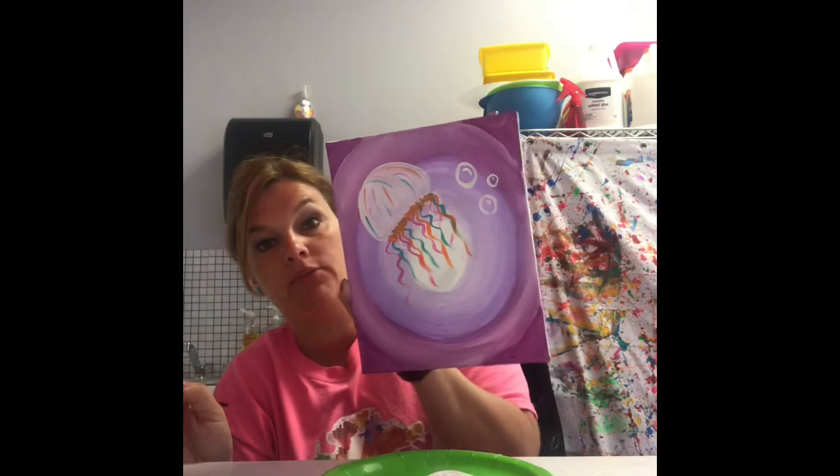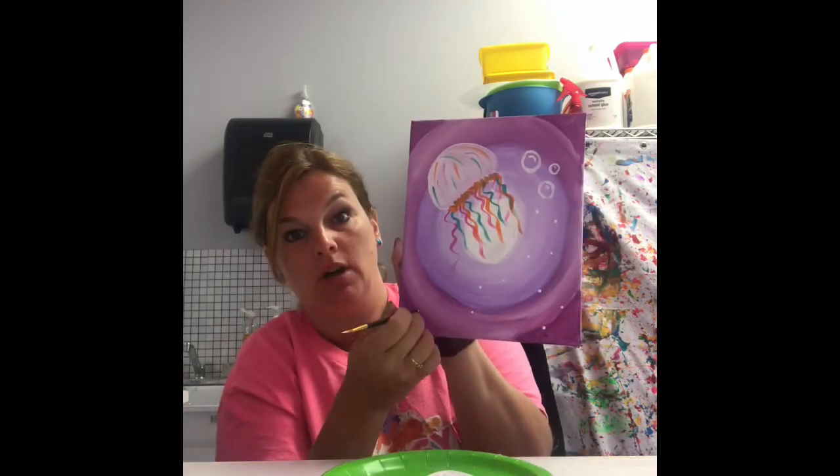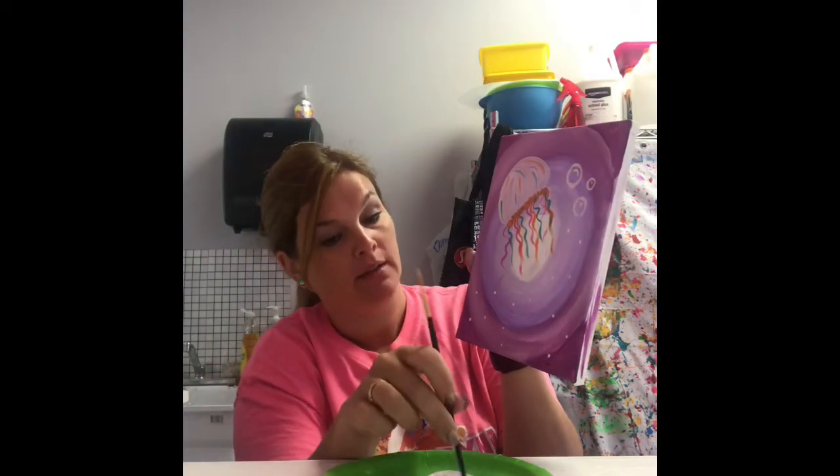Okay? And I'm going to make a little tiny bubble next to that bubble. So you can kind of make as many or as little bubbles as you want. And if you don't want bubbles, that's totally okay too. So I made three bubbles next to my jellyfish, as you can see. And now I'm just going to do a super easy trick. I'm going to go with my white paint and just do some white dots around the background. And those could be kind of like bubbles coming up from the jellyfish. So I'm just using the back of my brush, making some white dots like that.